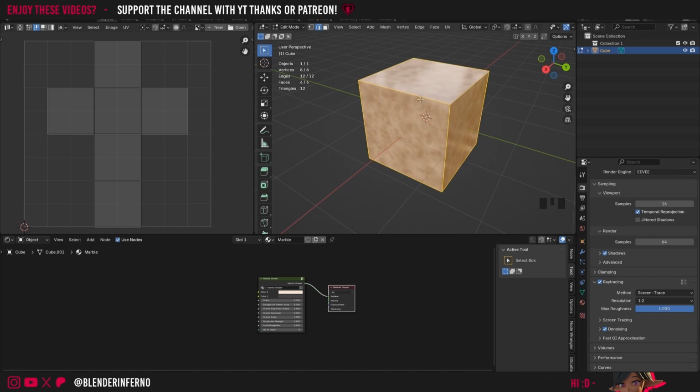That's not to say you might want to use Smart UV Project for all types of objects, as some might be better off with a seam based UV unwrap, which this cross would be an example of. I'm not going to dive too much more into UV unwrapping for now though, because the focus of this tutorial is to get us started with more texture baking.